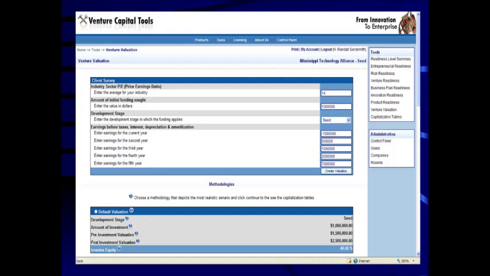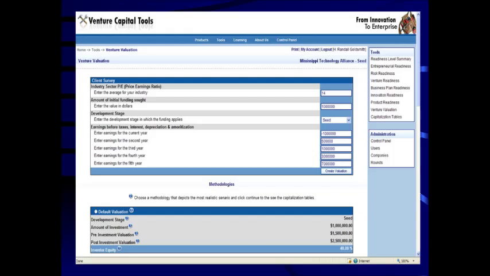A round or early stage represents a company with product but yet no revenue. B round or mid stage represents a company that has product and revenue. A C round means that the company is making a profit and growing market share. And mezzanine means that the company is moving towards a merger or an acquisition.